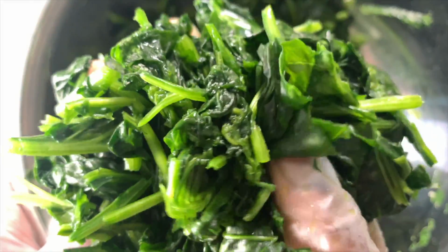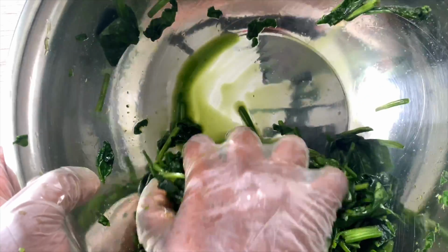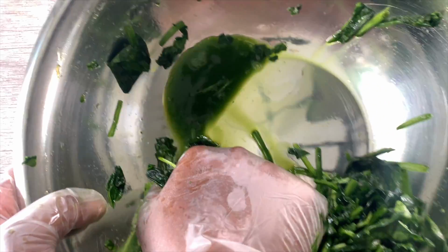So once it's wilted to this type of texture, that's when as much of the water has come out. You can see it right there. This might take about 5-10 minutes, depends.